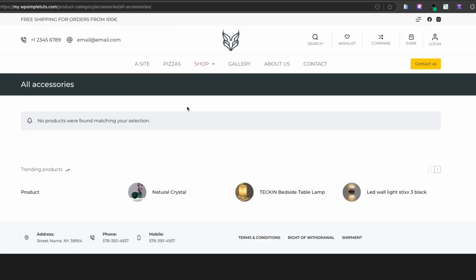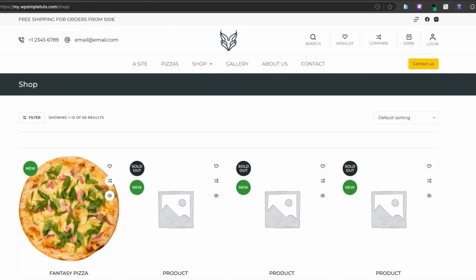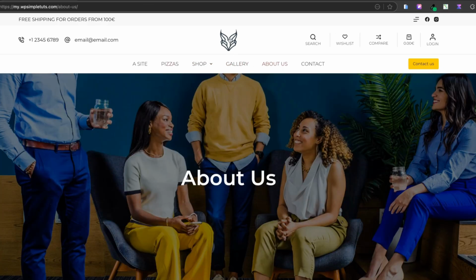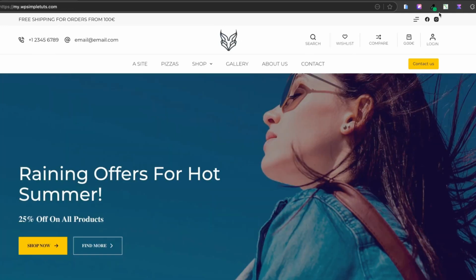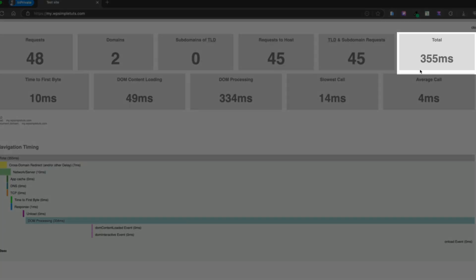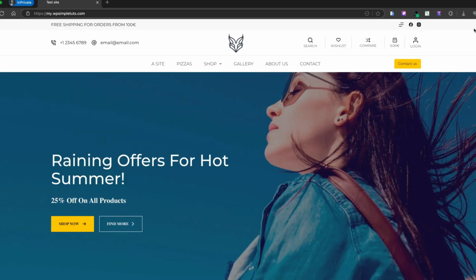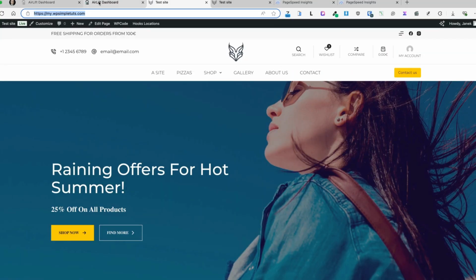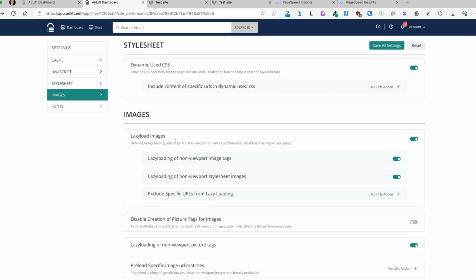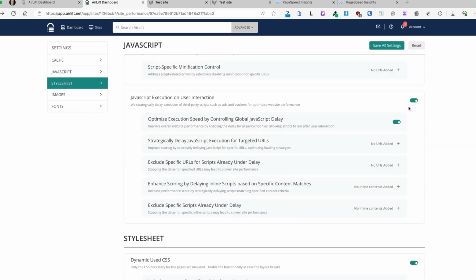And I already feel that the site is really fast. I'm browsing on my live site and you'll see how fast it opens. Okay, I'm gonna go back to the home page. I'm gonna open up my browser extension called Performance Analyzer, and you'll see that it says that the loading time for my site is 355 milliseconds. So awesome. Everything works well, so I'm gonna close it down, go to the dashboard to see whether I need to configure something. If I don't want something to be activated, then I can deactivate it here.